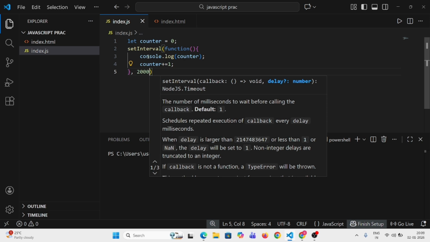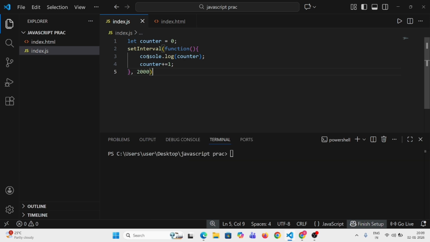If you give 1000, after 1 second it will get executed. As we know already, 1 second is equal to 1000 milliseconds, so we keep 2000 for 2 seconds of delay, right?